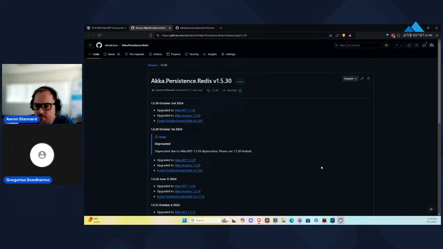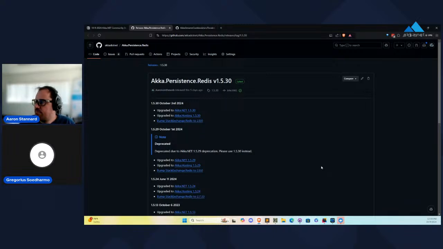sometimes some users don't use journaling. They don't really save any events. They just use the snapshot to snapshot the state of their actors. Since the sequence number is basically zero, there's no way for Akka.Persistence to know which snapshot to delete.